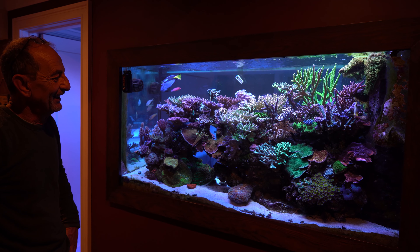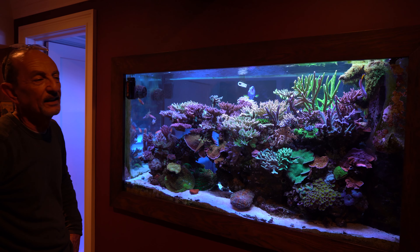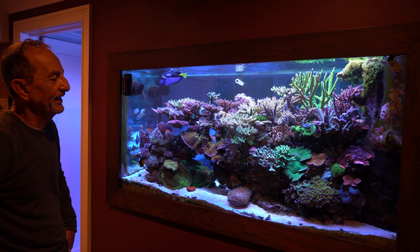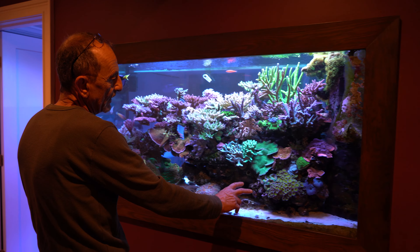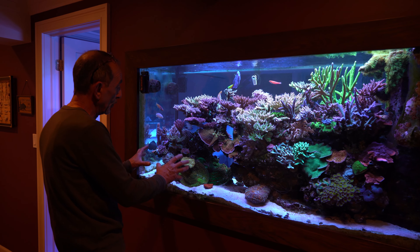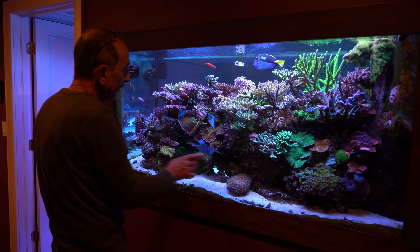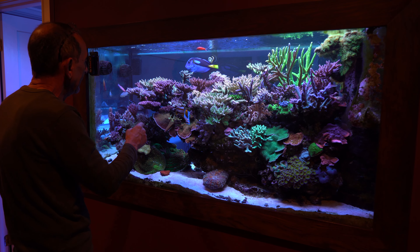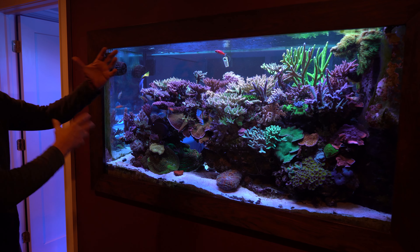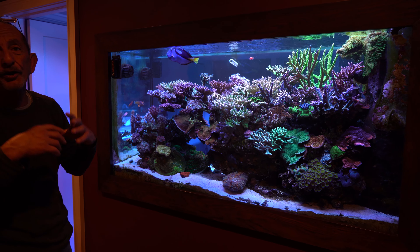What's impressive to me is the density of corals in the system, and they're all thriving — they're not getting choked off by one another in terms of flow. I've got flow always coming up from the bottom. There are pipes hidden with corals: underneath this monty there's a pipe shooting flow this way, one in the middle underneath, and same thing on the other side. It's not direct flow. Corals don't like direct flow — they just need water movement around them.